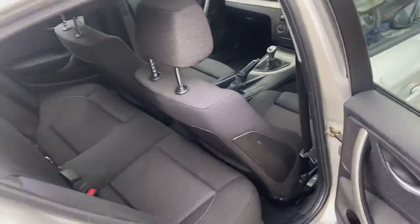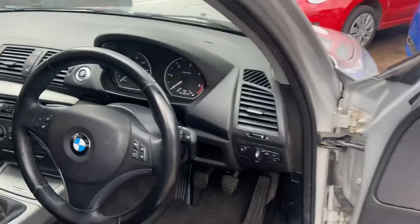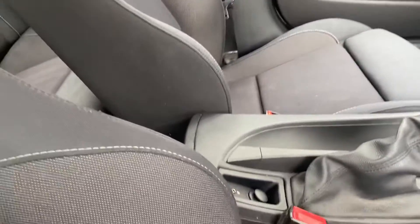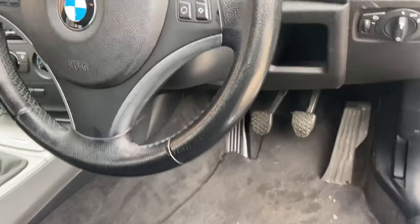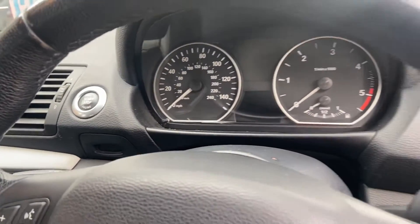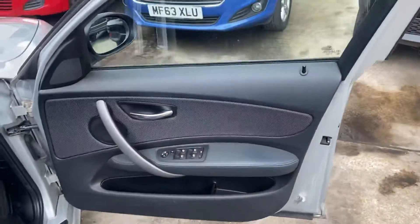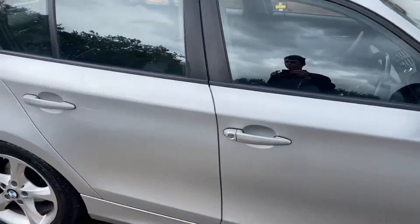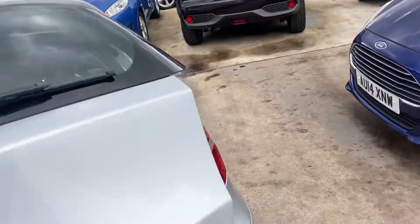This side has the BMW badges on the door, which also makes it look that little bit smarter. Really nice condition this side. As you can see there are all your control modules and your aux inputs down there. The driver's side seat is in really nice condition — no tears, no rips. It's got all the original mats around the car as well. It's a fob that you stick inside and it starts up.